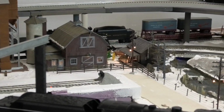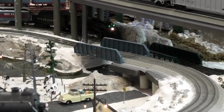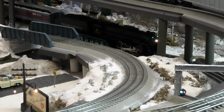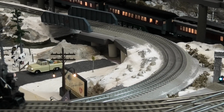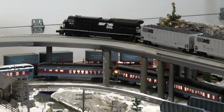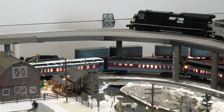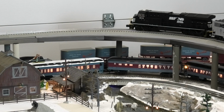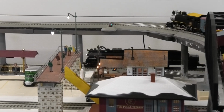Once we get this all the way around the track, we'll see if we can get the Polar Express freight train to go. That's going to take a little bit more attention to detail. There it goes underneath, so we're going to pause that one. And let's see if we can get a different locomotive connected. That should be the Polar Express freight train. So that one is sitting on the lower level over there, and let's see what happens when we try to start it up. There we go. That's on track number 1. That's the outer loop on the lower level.